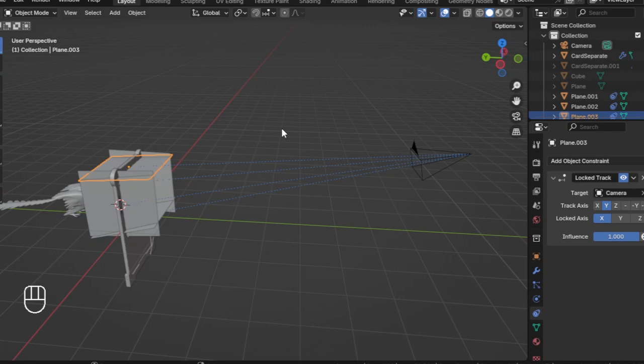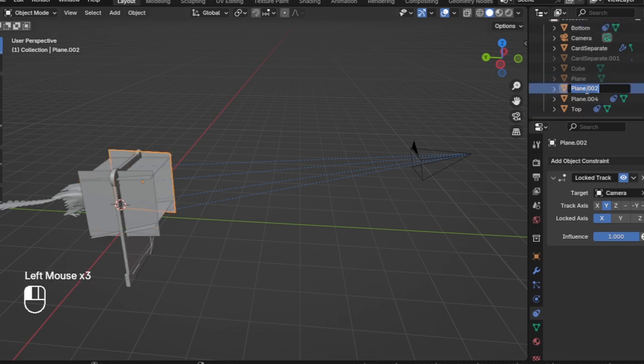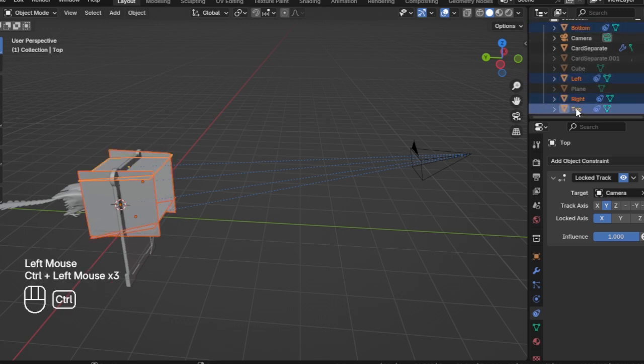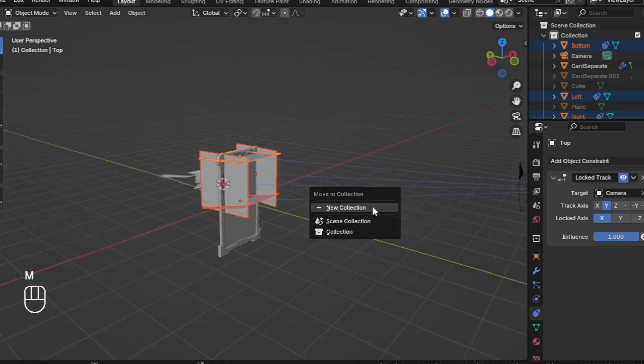Give the planes meaningful names, like top, down, left, right, and move them to a new collection.